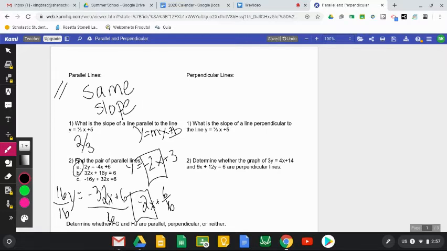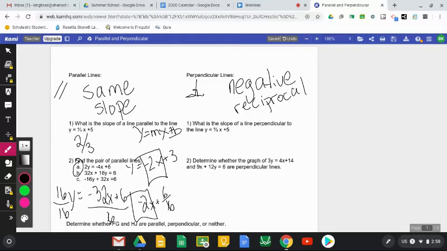All right, now let's deal with perpendicular lines. What are perpendicular lines? They look like this. They're lines that cross and make a 90-degree angle. So what's special about these? They are negative reciprocal slopes. So what does that mean? Well, it means you flip and negate. So we're going to flip and negate any slope.